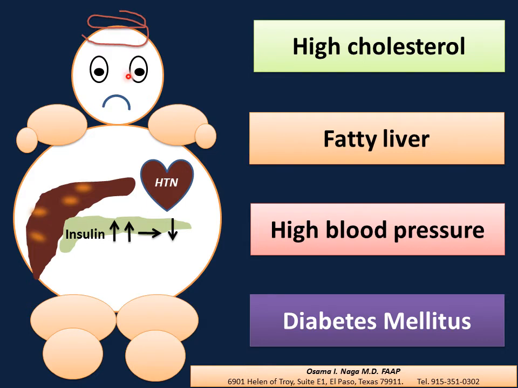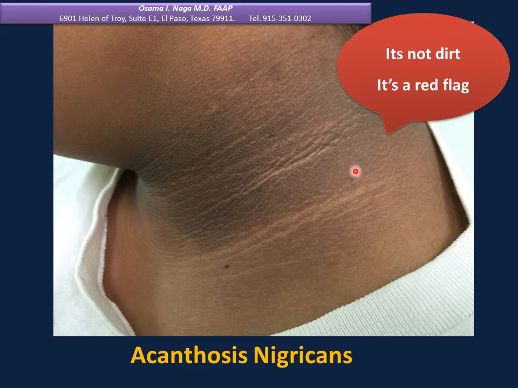Correction of obstructive sleep apnea in many cases will correct and treat bedwetting or nocturnal enuresis. Other well-known complications associated with childhood obesity include high cholesterol — especially triglycerides — fatty liver with deposits of fat causing impaired liver function, high blood pressure, early cardiac problems, high insulin levels, increasing insulin resistance, and diabetes mellitus. Dark skin around the neck, known as acanthosis nigricans, is a red flag for type 2 diabetes mellitus due to increasing insulin resistance.